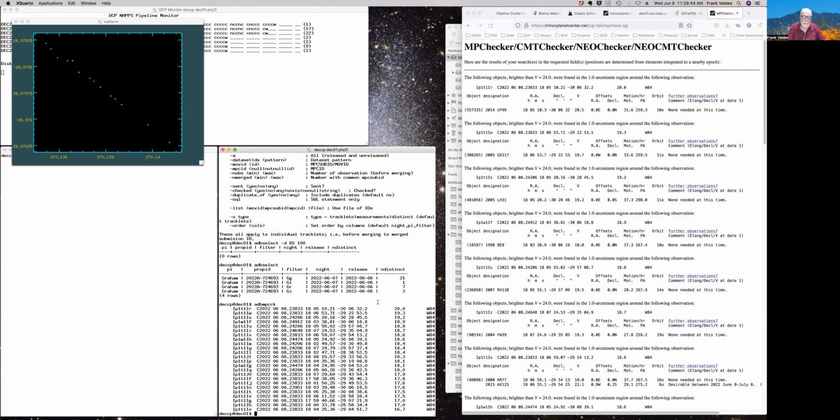So the final step is to report them to the Minor Planet Center. ADB MPC send has various options, but I'm just going to send them without any review or any further ado.